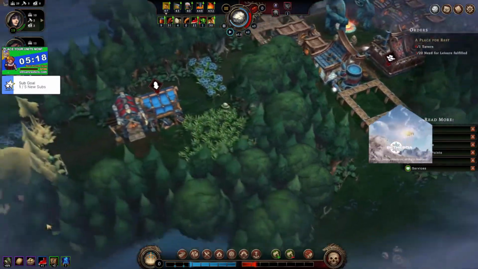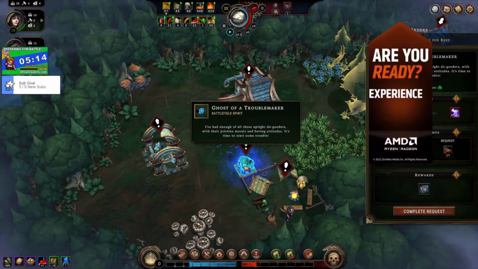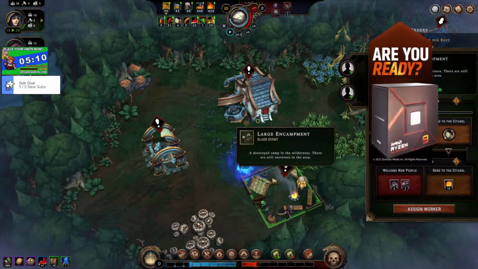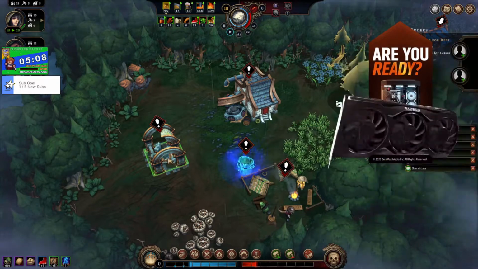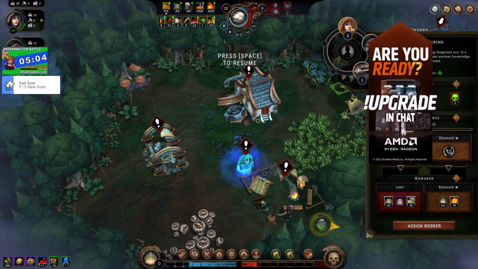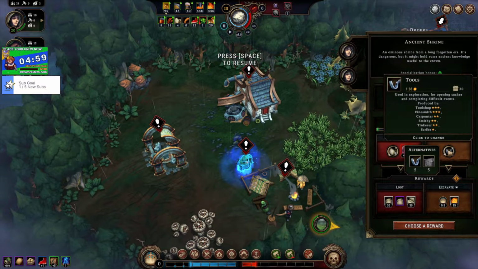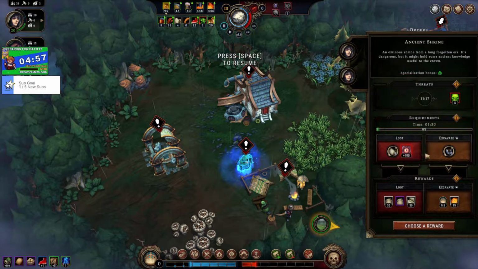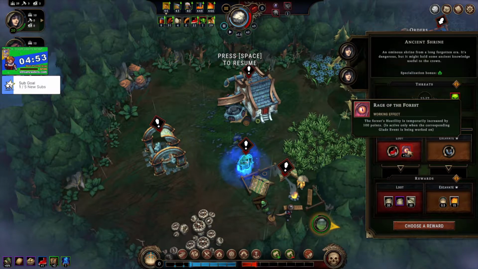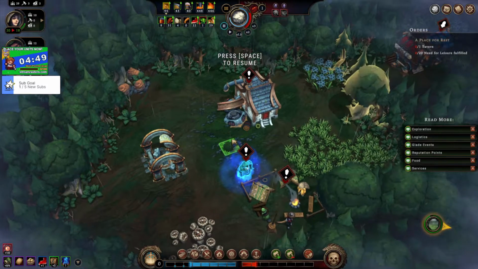Right, okay. Ooh, something else down here. Oh, what the? The ghost of a troublemaker. Uh-oh. Ancient... Oh, crap. Oh, we need to do that right away. Give them meat. Give them what they ask for.